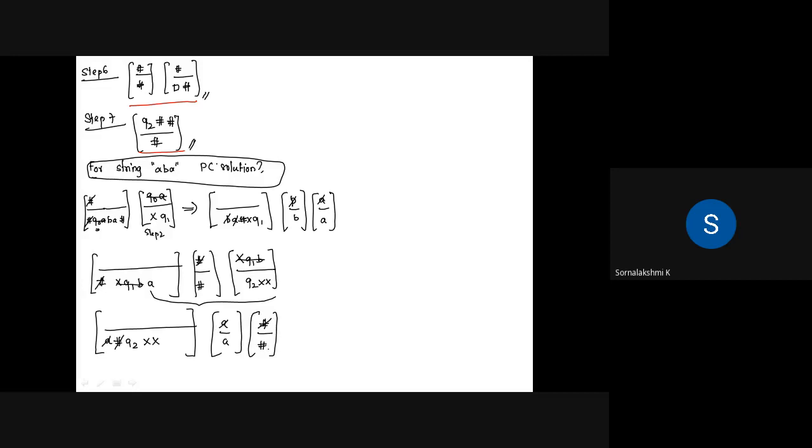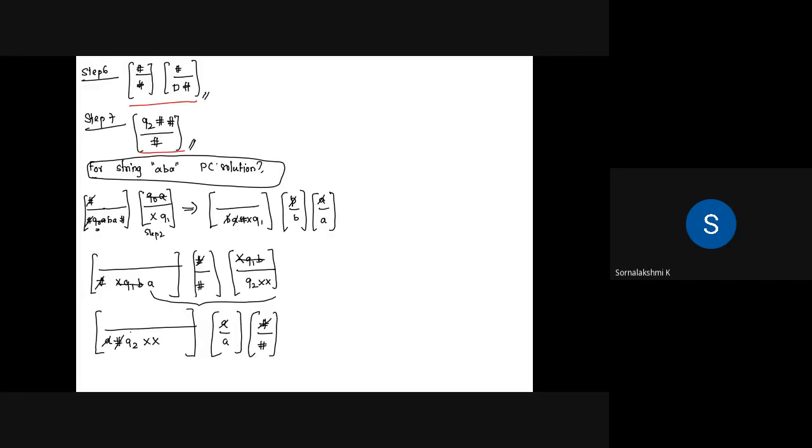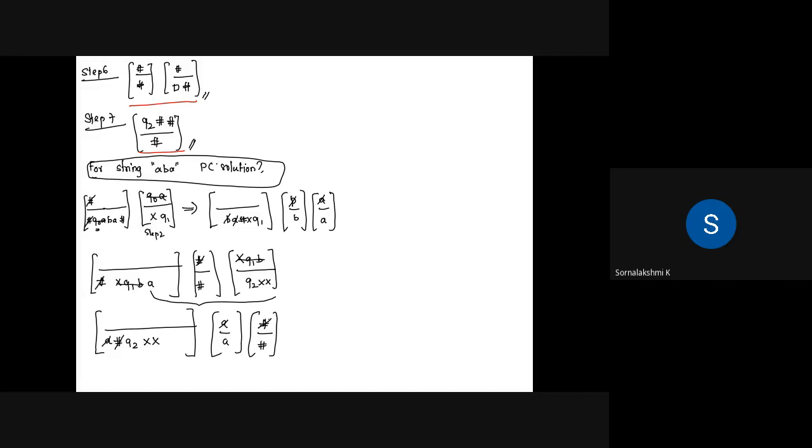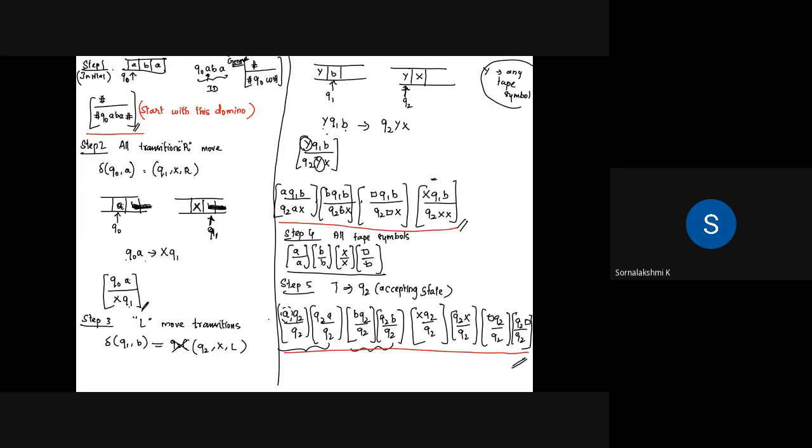Okay. So let me rewrite it again. No numerator. I don't have a numerator. Everything is cancelled out. Denominator, I have Q2XX A hash. Okay, Q2XX A and a hash I have. Now let me go and check if I have Q2X anywhere. I don't have it in step 1, 2, 3.